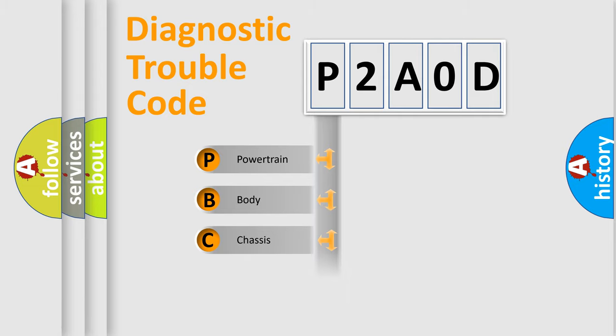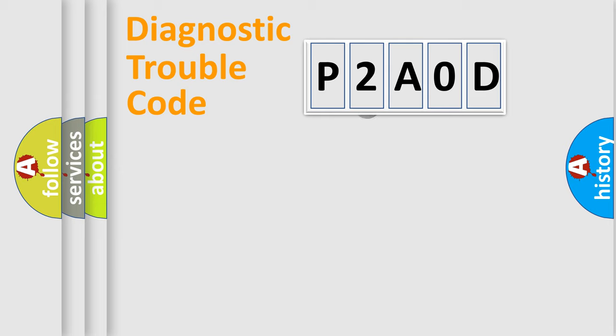We divide the electric system of automobile into the four basic units: Powertrain, body, chassis, network. This distribution is defined in the first character code.